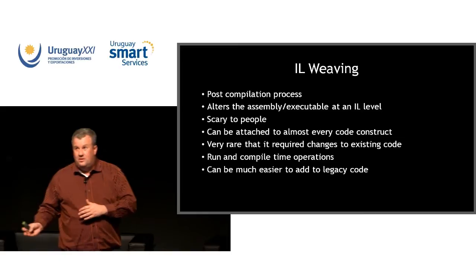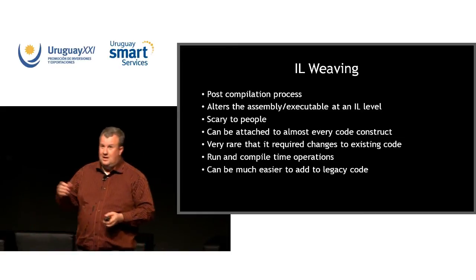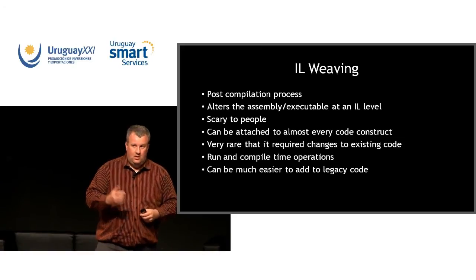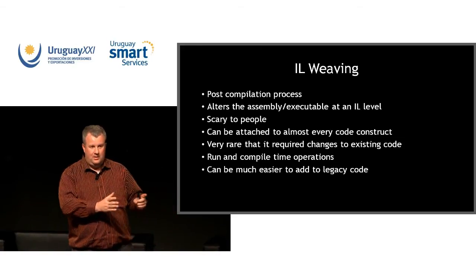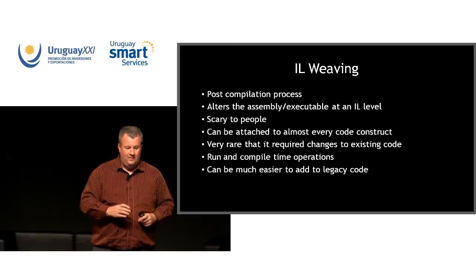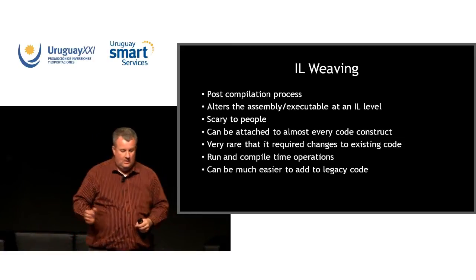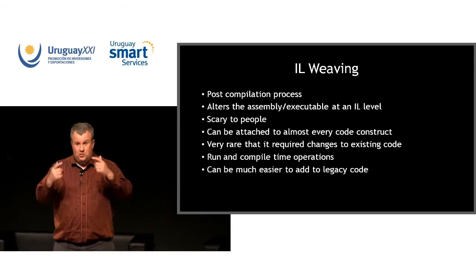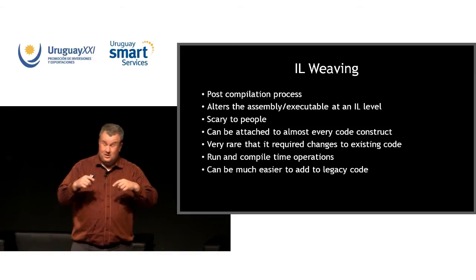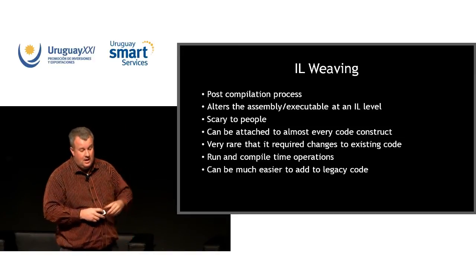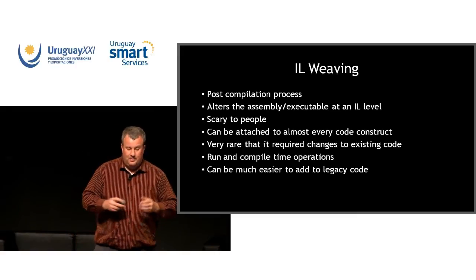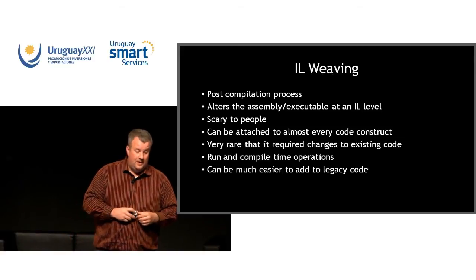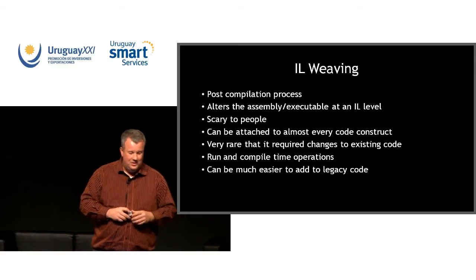Other option that we have other than interceptors is IL weaving. And if you need to do really powerful AOP stuff, this is the way you have to go. Interception is the decorator pattern, nothing else. IL weaving lets you do all kinds of crazy stuff. It's a post-compilation process, as I said before. You compile using csc.exe or vbc.exe. Then you run it through your post-compilation, your AOP framework changes the code at an IL level, and it's really scary, but you'll be okay with it, don't worry.